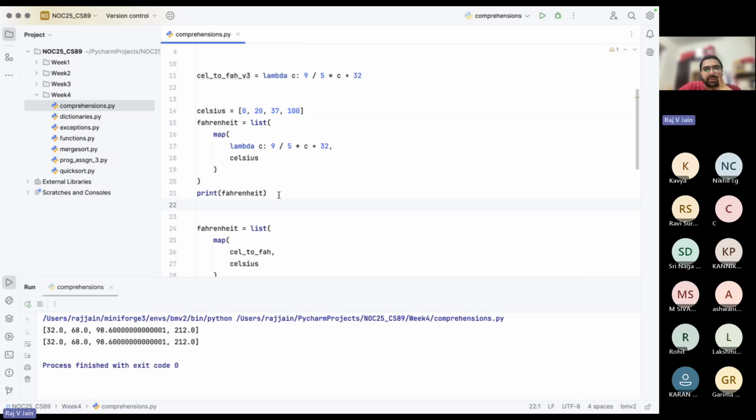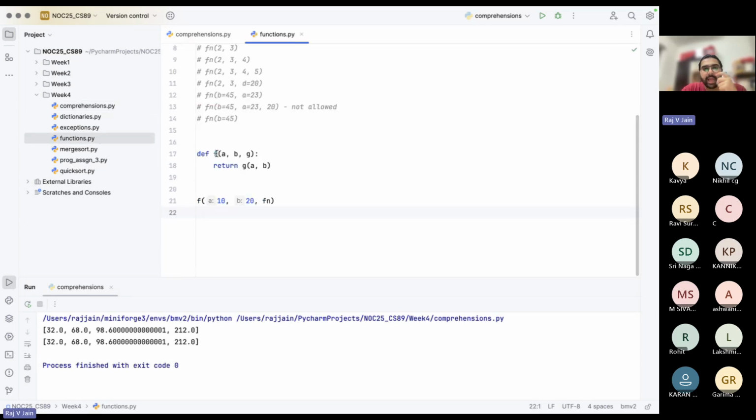square of the Fahrenheit. Map is a function, right? Yes, map is a function again. It's an inbuilt Python function which takes in two arguments. One is a function and one is some iterable. So same like how we had here, where this function was taking some arguments and a function by itself. In the same way, map is also a function.